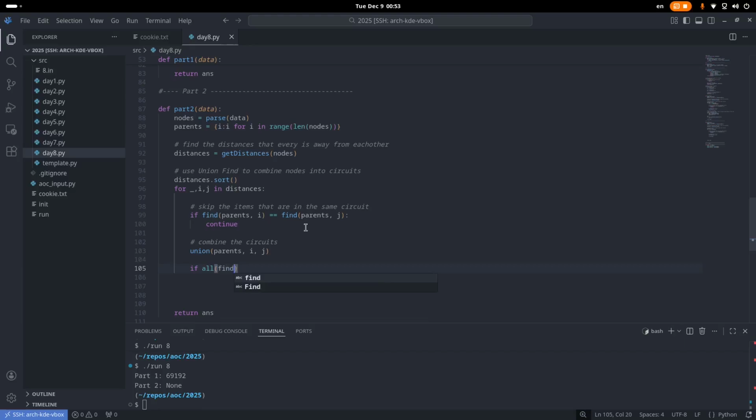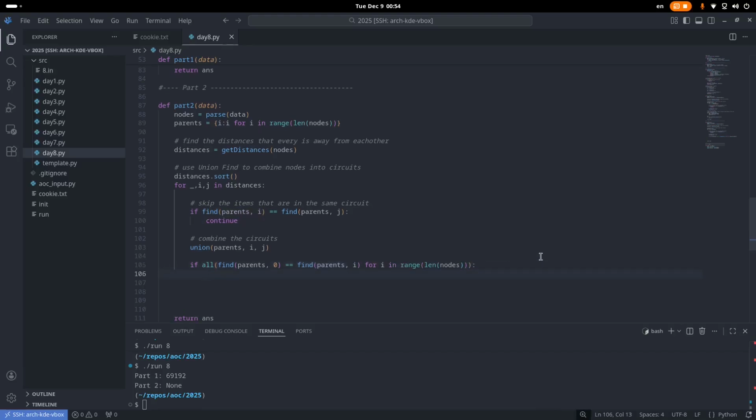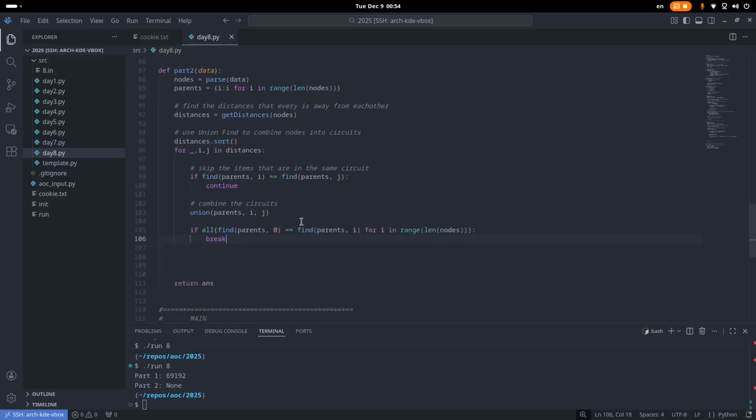So if all find_parents(0) is equal to everything else, so we'll say find_parents(i) for i in range(len(nodes)). So it's basically saying if the root of node 0 is the same as the root of every single node, then we have indeed finally reached the point of only one circuit. So at that point, we can go ahead and break.